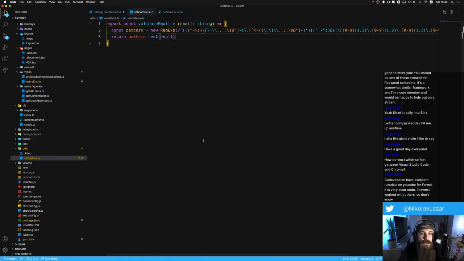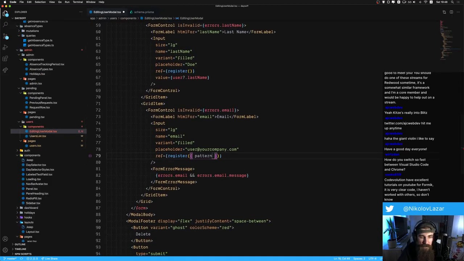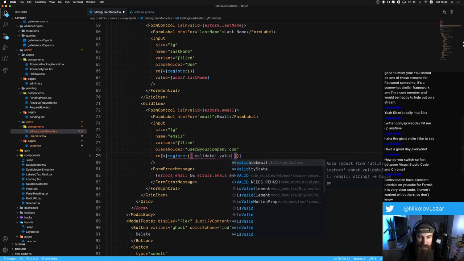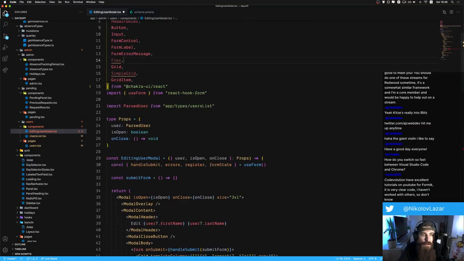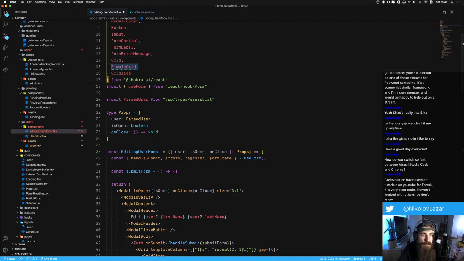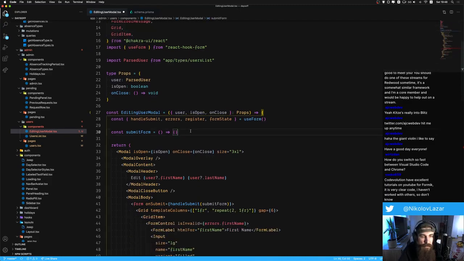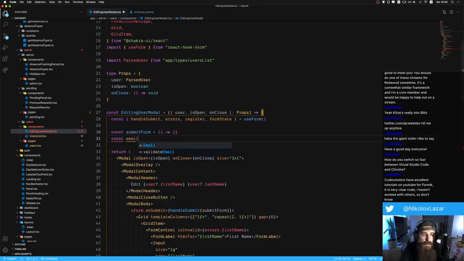Nice, returns a boolean, and instead of a pattern we can say validate email. Okay, validate email validation. Yeah, let's do that instead.